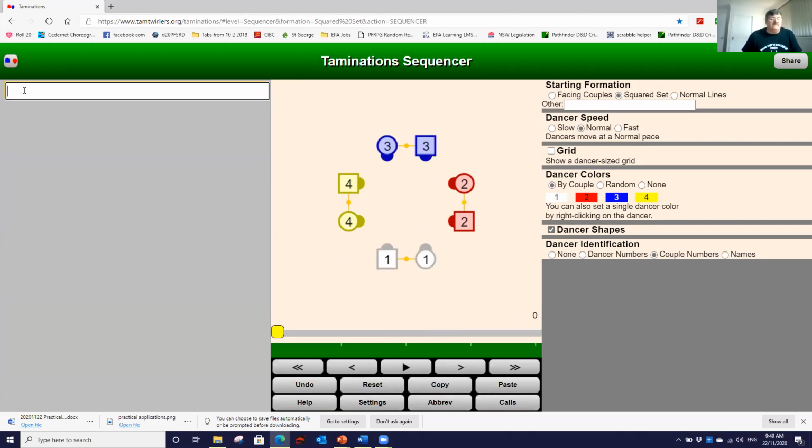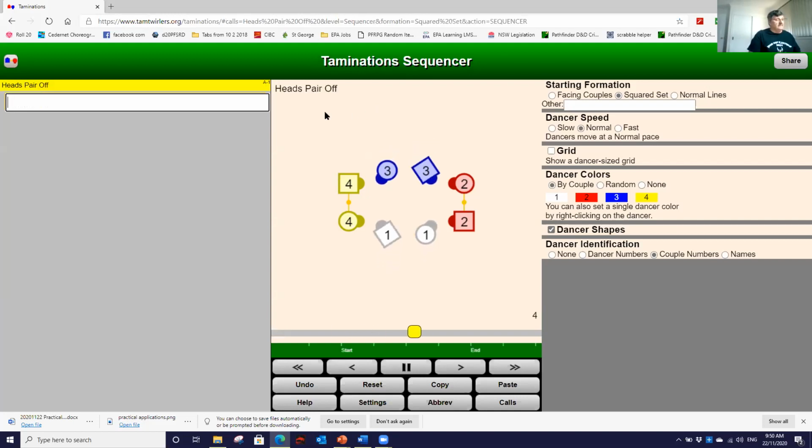Where you get a lot of issues is stop dancing. Timing and delivery has a lot to do with the success of your calling. If you do a Ferris wheel, centers pass through veer left, if you time that well, the dancers will do it. You can get away with it. It's not something that you should try and get away with. It's something that you should be aware of, which brings up a point which I would like to just address. If I look at, let's just do this. Okay, so we've got this kind of thing. Let's just do a half chicken plucker here.